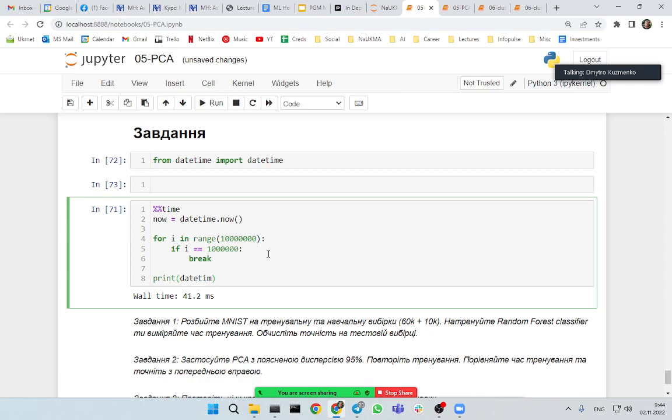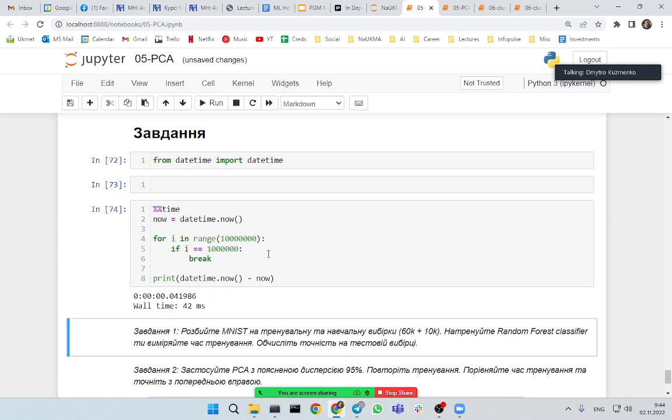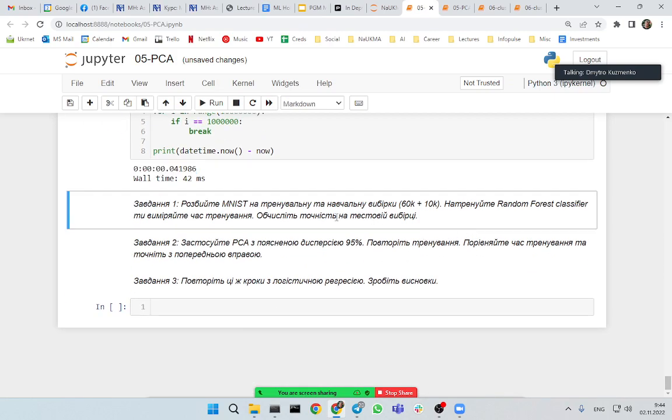We need to, of course, reformat. This might be messed up because I don't quite remember whether this will work, but this will. There's this difference in time. So this is how you evaluate the training time.